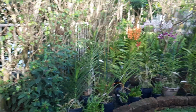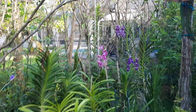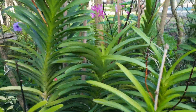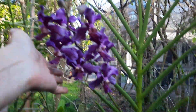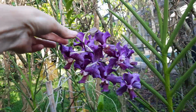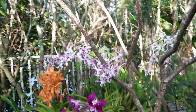Insane. Here is a jungle. My sun-loving orchids look like a jungle. Everything is overgrown here. But I don't see damage, just old, dried out flower spikes. They were blooming before I left, and now they have new flower buds everywhere. Love it, love it, love it. This was blooming when I left, and this is a new big spike here. Something is biting me. This one is overgrown and needs to be trimmed. So lots of work, lots and lots of work.